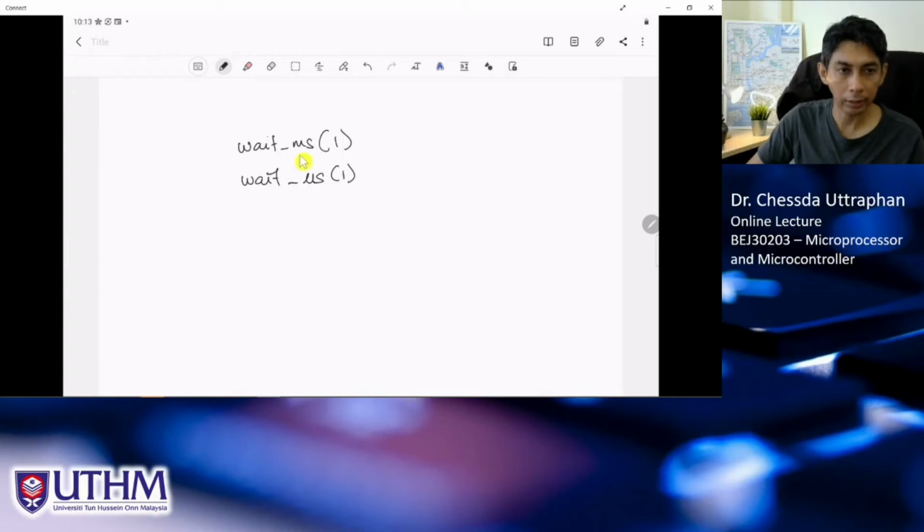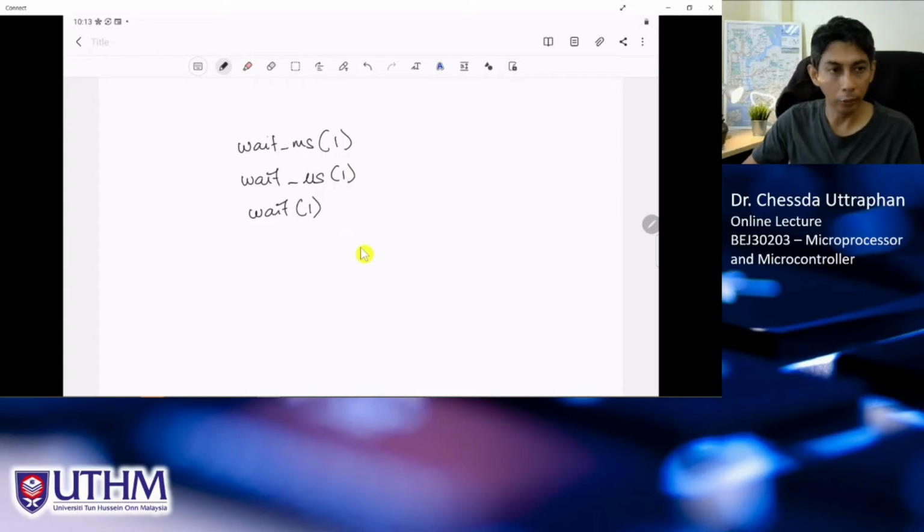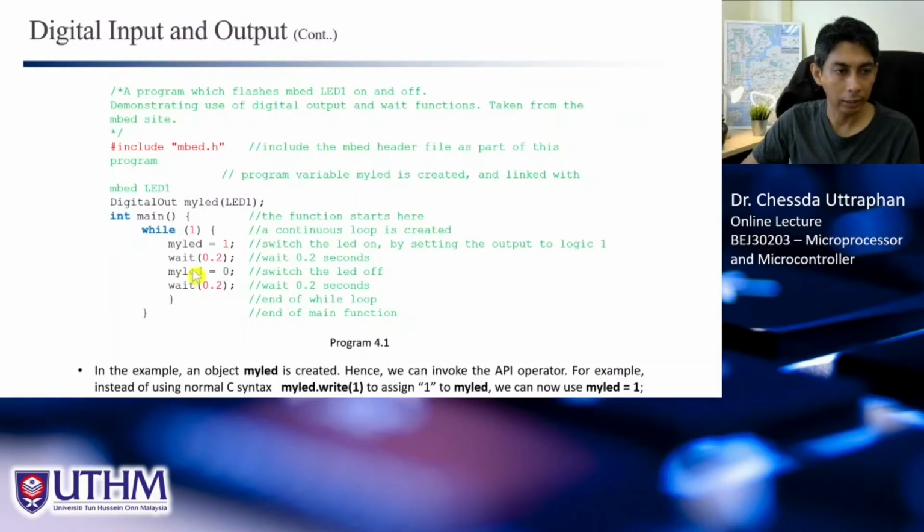US means microsecond, but if you have wait 1 like this, it means you have a 1 second delay. So this is an API we can use straight away, without the need to create our own wait function or delay function, right? See, we don't have any wait function here. This is an internal library, or the API, that we can use straight away.